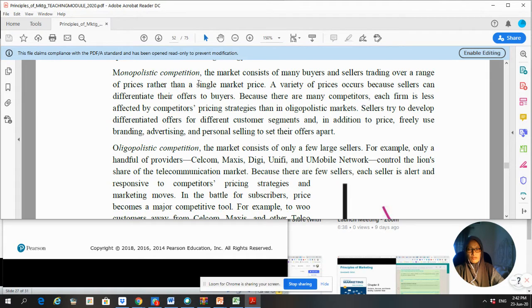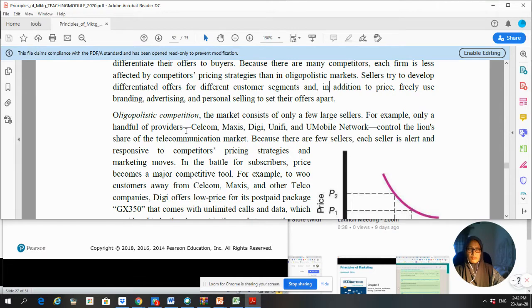we know that the telecommunication industry has been controlled by either Celcom or Maxis. And we might see that Digi will tend to become the third player, Digi and Unifi. Okay, and they try to challenge, to compete with Celcom and Maxis. So whatever strategies they set up might influence whatever Celcom and Maxis try to do. They might think that they have the privilege as market players in telecommunication, but they can still be challenged by Digi. We can see that nowadays they offer very attractive packages, internet packages, calling packages as well.